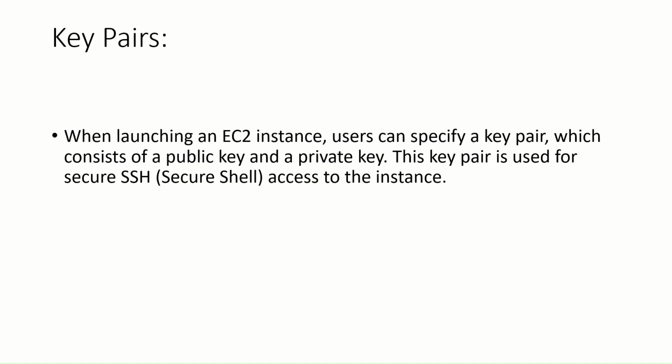Coming to the next term, which is key pairs. When launching an EC2 instance, the user can specify a key pair, which consists of the public key and the private key. This key pair is used for secure SSH access to the instances. So this key pair is being used to access the application securely.